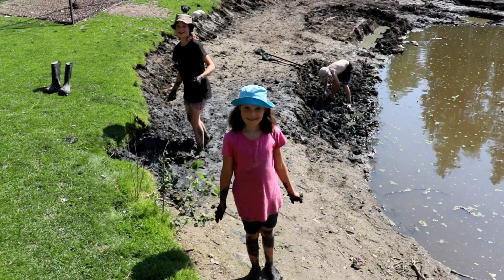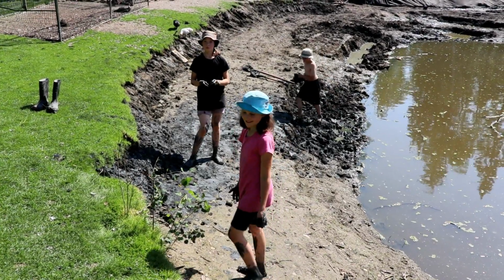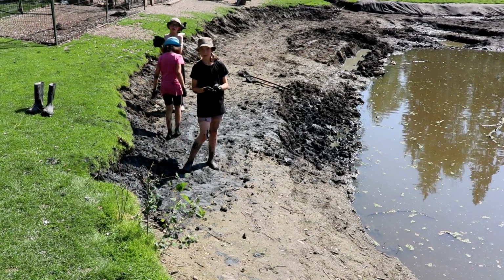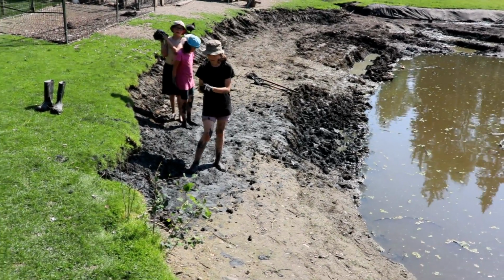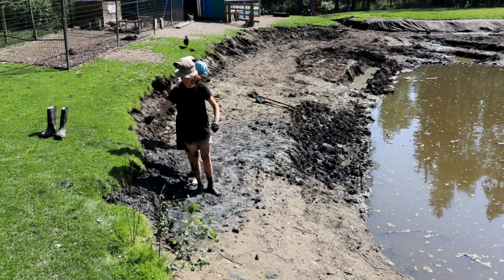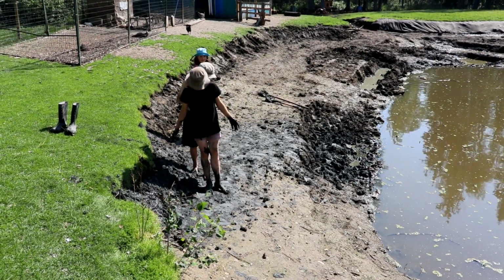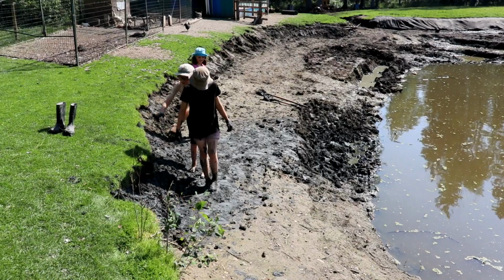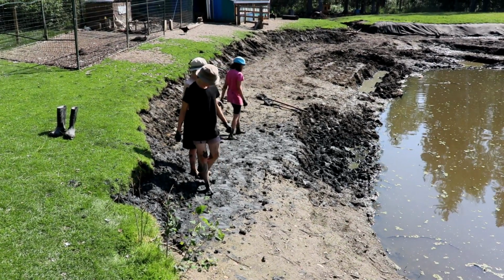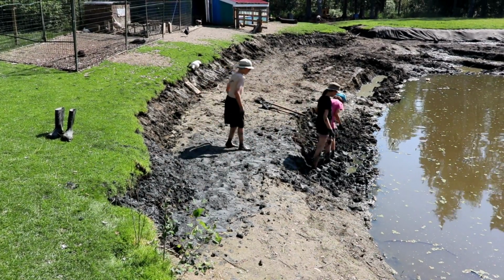Are you guys having fun in the mud? You know how hard this work is, but you know what? I was inside finishing dishes. I come out here, and instead of having grumpy kids having to move all of this mud, they have decided that it would be fun to play a game in it, get right dirty, move all this clay, and make a hard job fun. And that's what we have to remember, because this is a hard job. We have been sweating doing this, and it is warm out, and these guys are having fun.